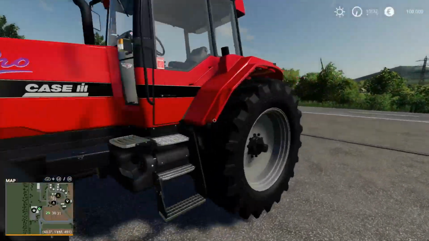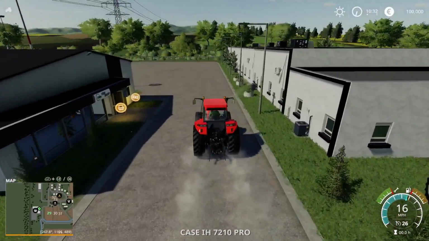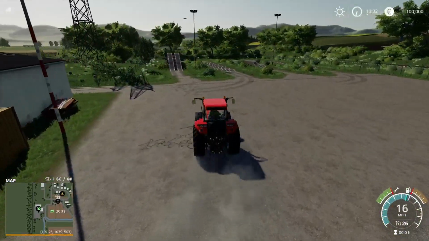I'm going to grab the tractor because I want to show you something. You'll have seen it from the thumbnail, if I used that thumbnail. Depends which one. We've got a vehicle test track. This is brilliant.